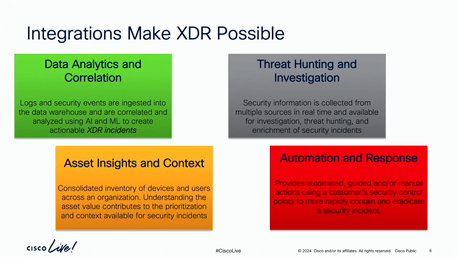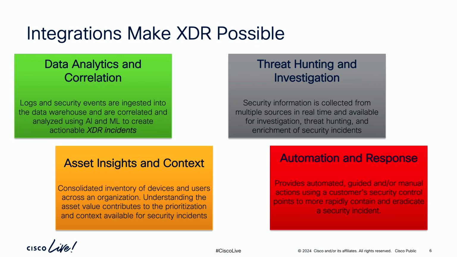The other 3 we can break down based on the outcomes that we expect of them. The bottom one here is asset insight and context. It's about integrating with things to get inventory information, so identifying assets. Integration surfaces like Cisco Secure Endpoint, Defender, CrowdStrike, etc., all have asset inventory inside of them. Meraki Systems Manager is another good example, where we can pull the asset inventory in and use that to define our assets.